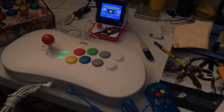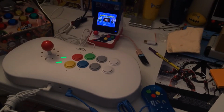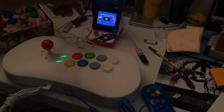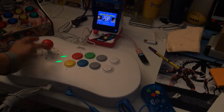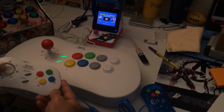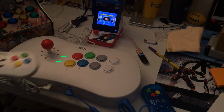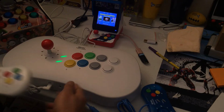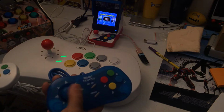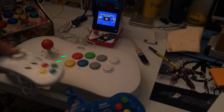So let me move this back, so we can see all the joysticks. Right now, originally if you plug this as a first player, this will be a first player, which is correct. But now I have this plugged in, so it won't control that. This button is only controlling this console. So even if you add this 2 to it, there's no functionality to the Neo Geo Mini.